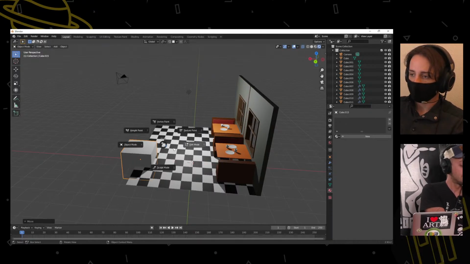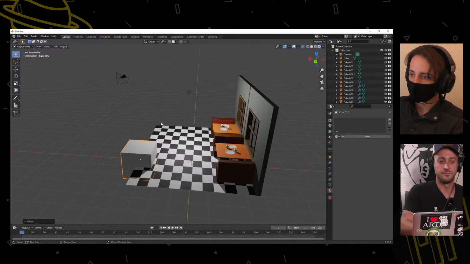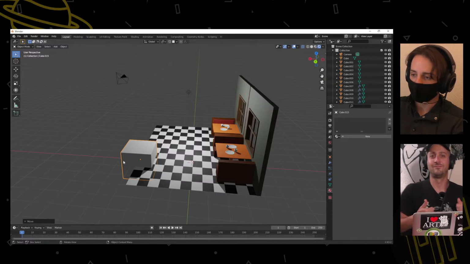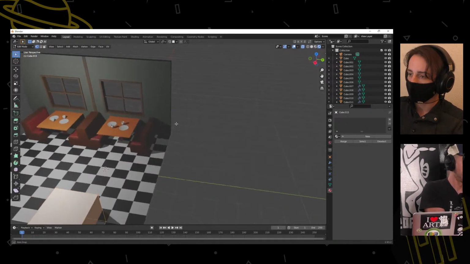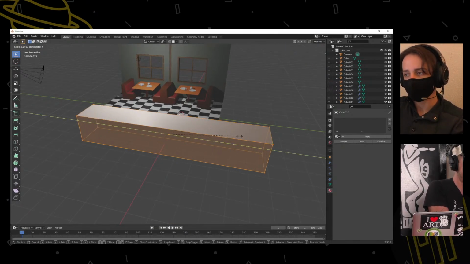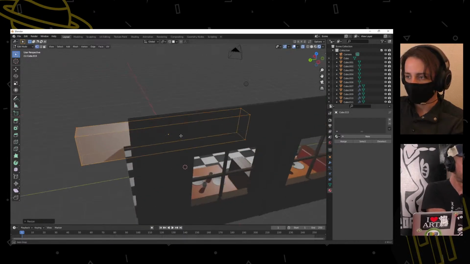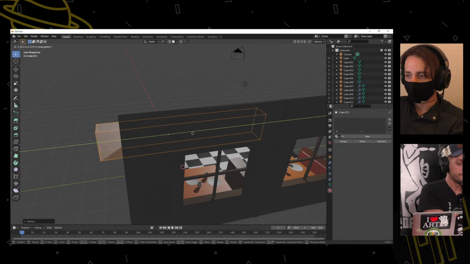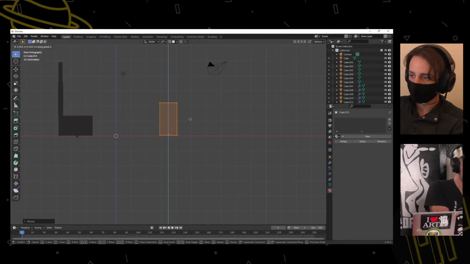I'm trying to avoid scaling or rotating anything in object mode. I can move things around, but I don't really want to scale or rotate because you run into issues later down the road. So it's best, if you're making something new, to move it into where you want it, and then go straight into edit mode. I still have a bad habit sometimes of scaling things in object mode, and it's not always the best practice, but you can kind of get away with it, though it's still probably not the best idea.